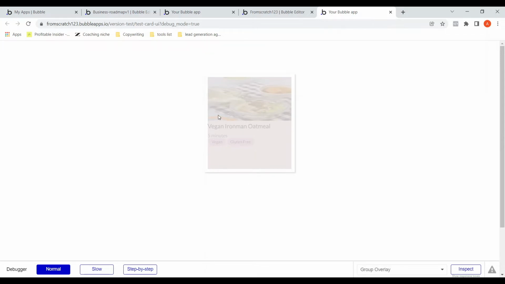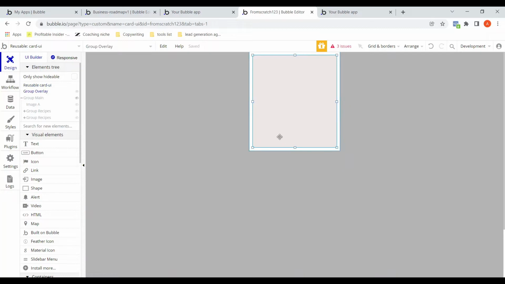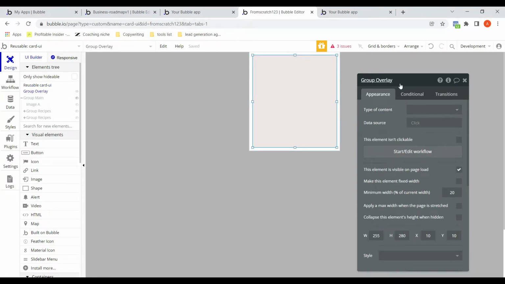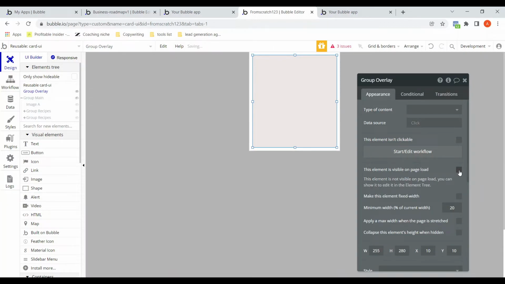Okay, so now it basically covers, but what we want to do is the overlay should come only when I hover the mouse, not by default. Okay, so let's do that. I'll go to the overlay group. First of all, we need to make it invisible when the page is first loaded.